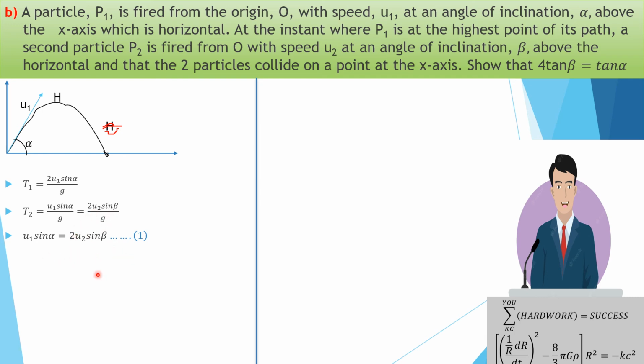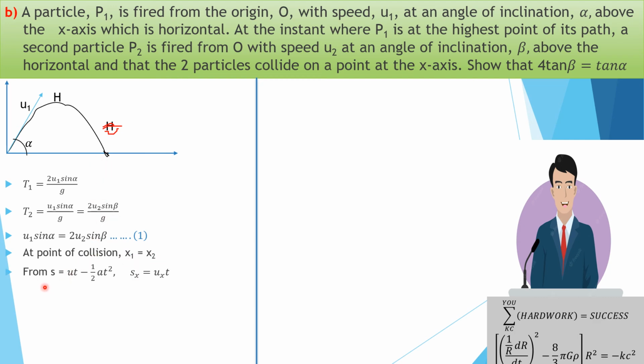So we want to form equation 1 there, and then we go over to analyzing the next part of the question, which is talking about the two particles colliding at a particular point here. So I want to call the distance from O all the way to this point to be x. So you realize that the horizontal displacement covered by the two particles P1 and P2 is simply equal at the point where they collide. Alright, so at point of collision, x1 is equal to x2.